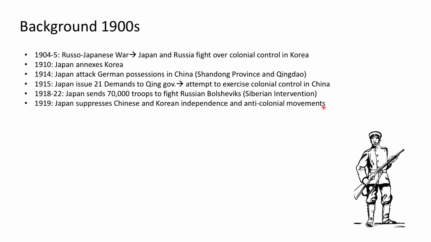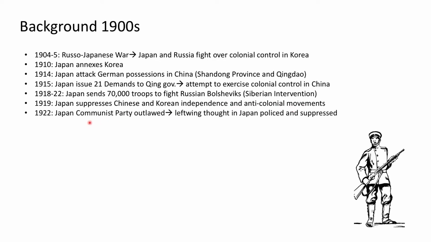So Japan was really, although it itself, just a few decades earlier, had gone through the process of developing a modern nation state, it essentially tried to deny the same right to its East Asian neighbors and deny them the ability to go through this process in order that it could step in as the new colonial power there. And there's a large crackdown on left-wing thought throughout this time.